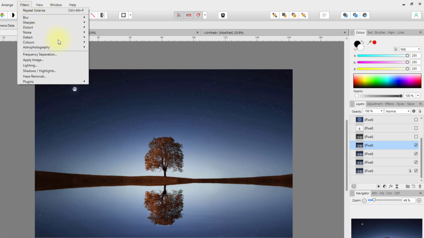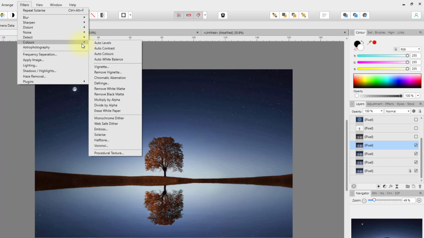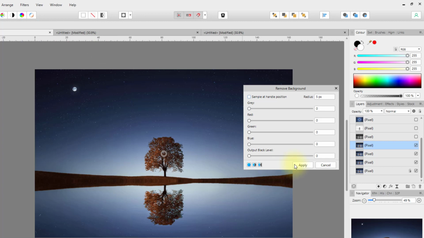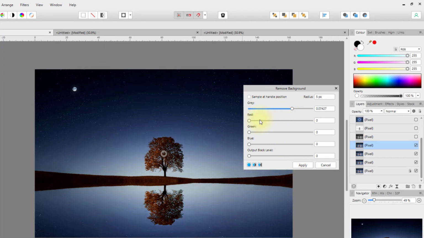And I think it's pretty much near the end of the destructive filters. Now the astrophotography one. Obviously I have this starry type image, but it's not a true astrophotography image, but that doesn't mean we can't give it a go. So if I alter just some of these and see what happens.